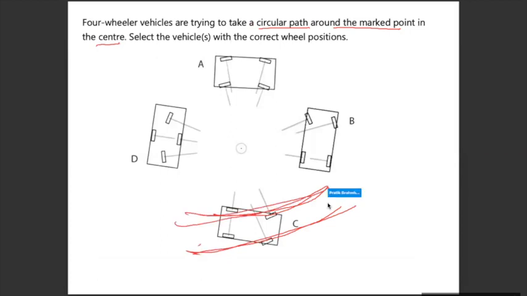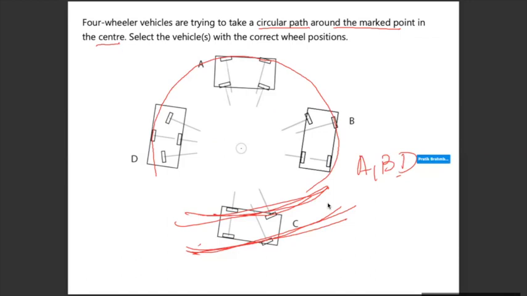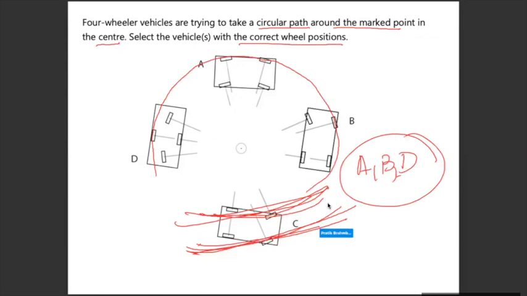It very much is not in alignment with what A, B, and D are actually, the trajectories of A, B, and D. So C is the one which is actually not the correct wheel positions, and A, B, and D are the correct wheel positions in this case. You just have to extrapolate the trajectory of the pathways here. That's all. C is the only one which is a little bit off compared to A, B, and D. There you can actually connect the trajectories together. That's why.